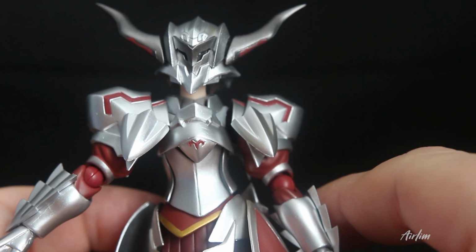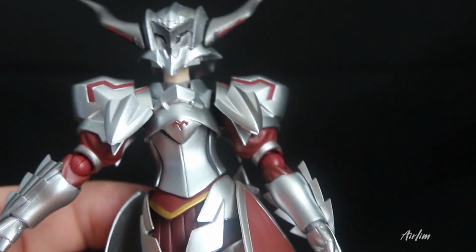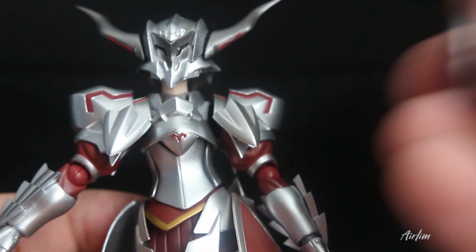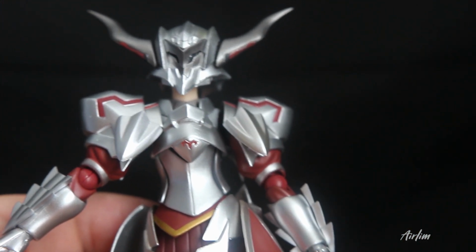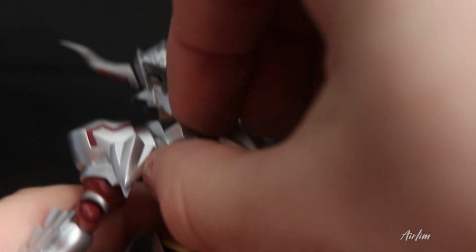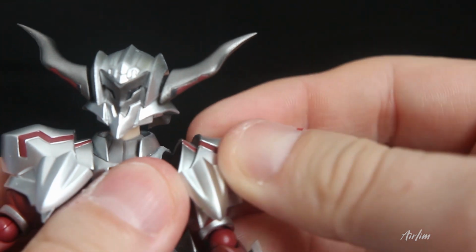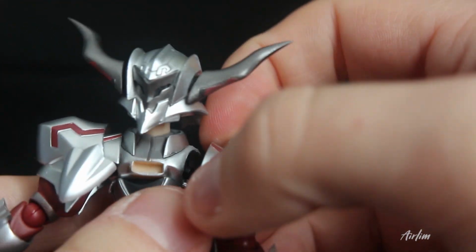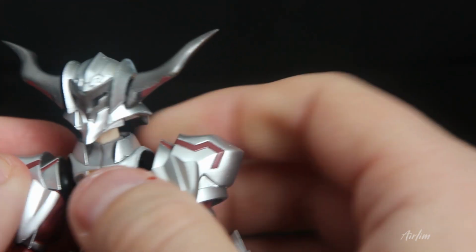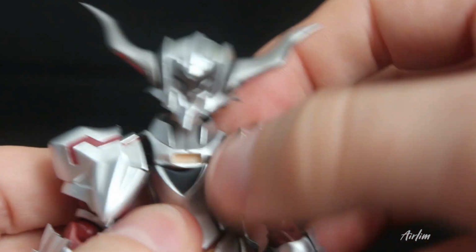Now, by looking at it, I generally thought, what are they for? But basically, you can take the horns off. So if you don't want them on, or you want to put her in a kind of relaxing mode with armor, whatever, you can do that. It's very easy. You just take them off. Now slide these open, which kind of releases them a tiny bit, that I've noticed. And then all you do is replace them with whichever ones you want.